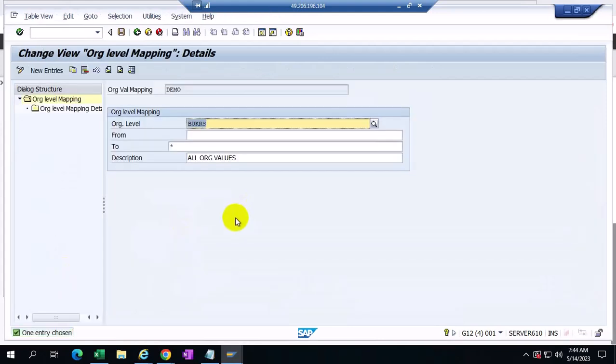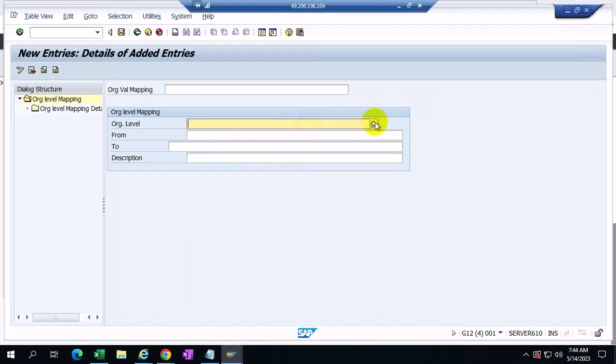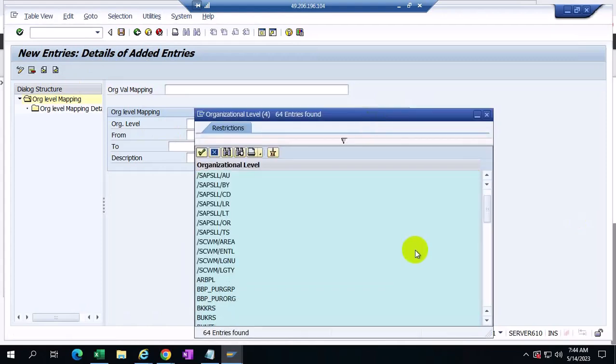Define org level values. Since we are completely creating or initiating roles from the GRC system, whatever the backend system org values are, we will create here by selecting the org levels. So probably you may observe in the ECC this complete org level details, these are 1 to 5.